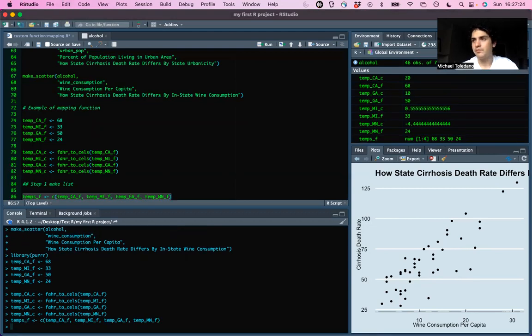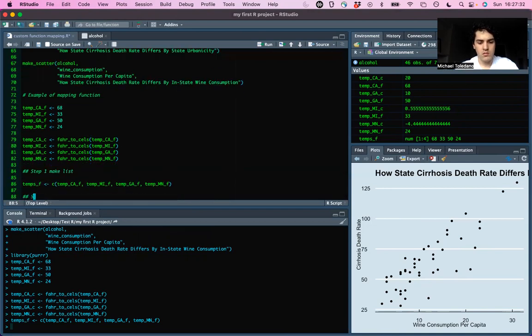And then what we'll do is make a map. What map does is it allows a function to go through a list and execute code on each item in the list instead of having to write the code out for each single one.